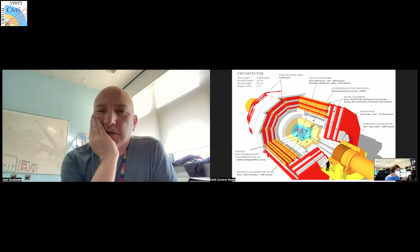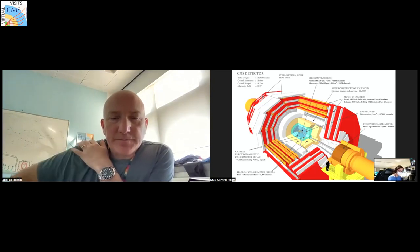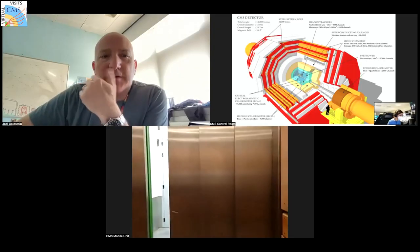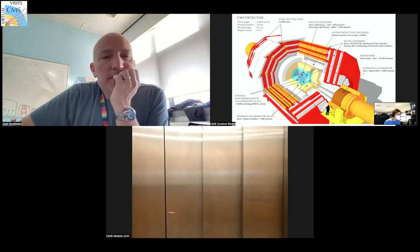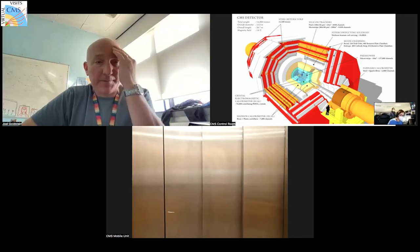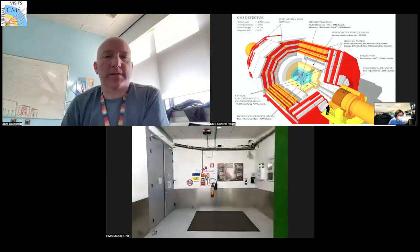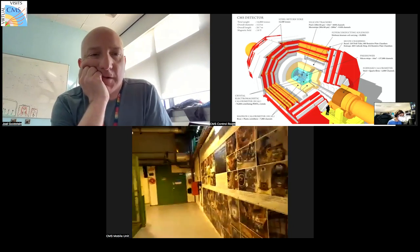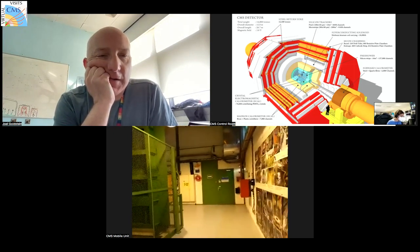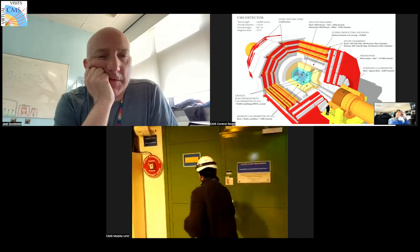I work not on this specific tracker, which we call the silicon tracker, but on what will replace this tracker in a few years' time. That's a detector made out of silicon. We call it a tracker because it helps us track where the particles have come from. It helps us reconstruct a very complicated part of what particle physicists use to make interesting measurements at experiments like CMS. It covers a very large area, at the moment I think 170 square meters of silicon, or 100 square meters, I can't remember. It's a lot of silicon.